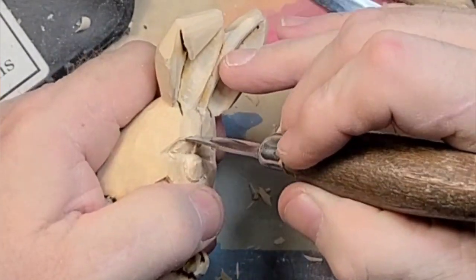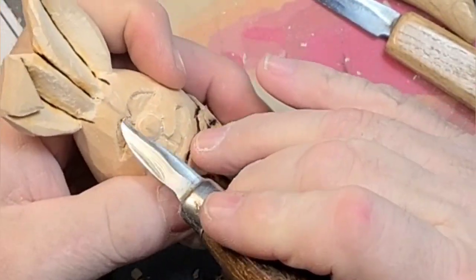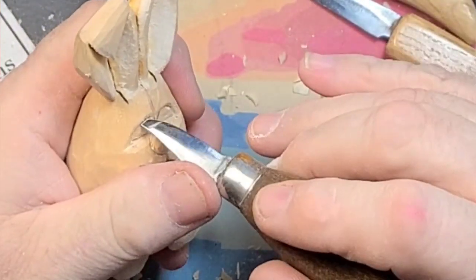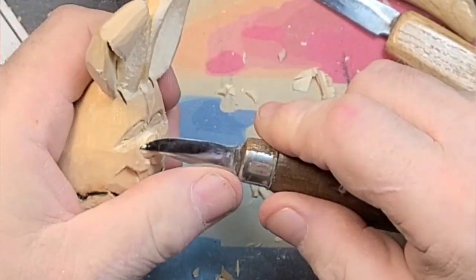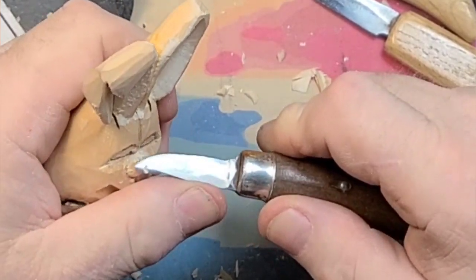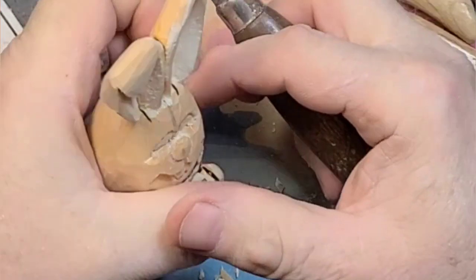And we're going to cut the eyes in a little bit deeper and round all that over. Like that. Got to get these guys painted up. Getting way too many carvings sitting around here with no paint on them. So I think it's time to do some painting. I think so, yep.